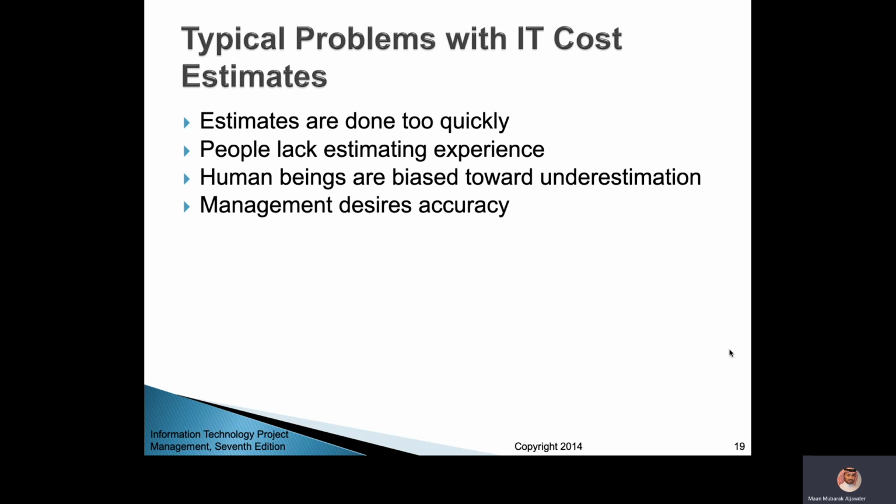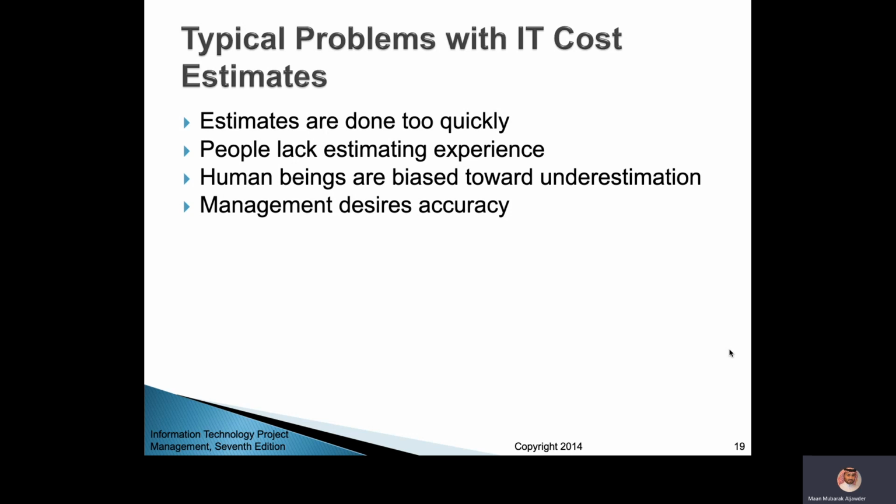Also, one thing that affects the estimation here is bias. This is human nature. If you want this project to happen, or to convince the owners to do the project, you sometimes underestimate the costs just to show them that it is doable and affordable. But this bias is not good, because when you start the project, you will face a problem. And these problems might not just delay the project, but cancel it.